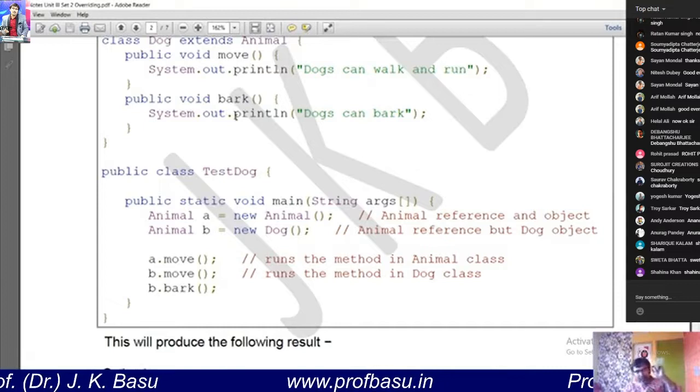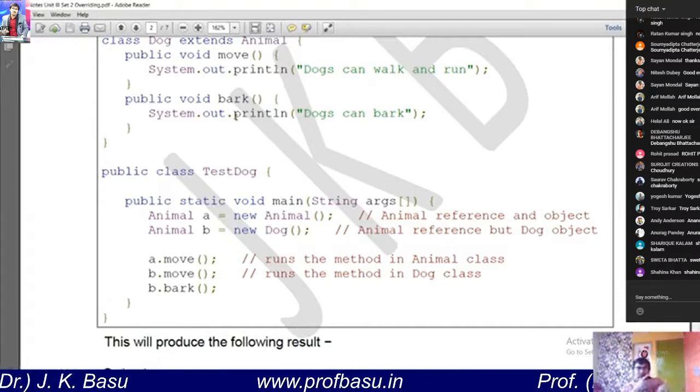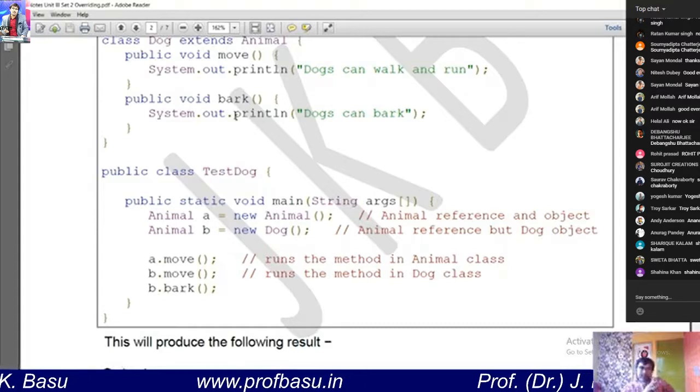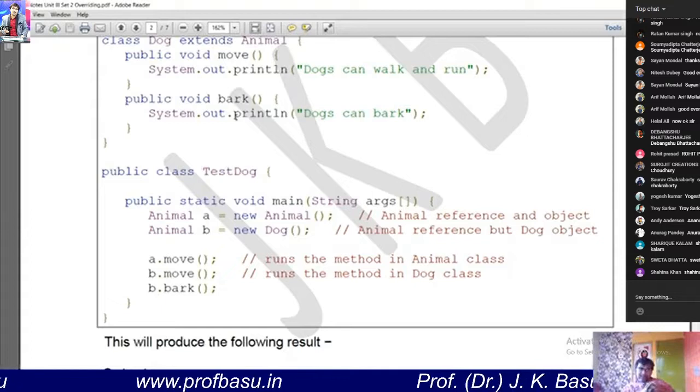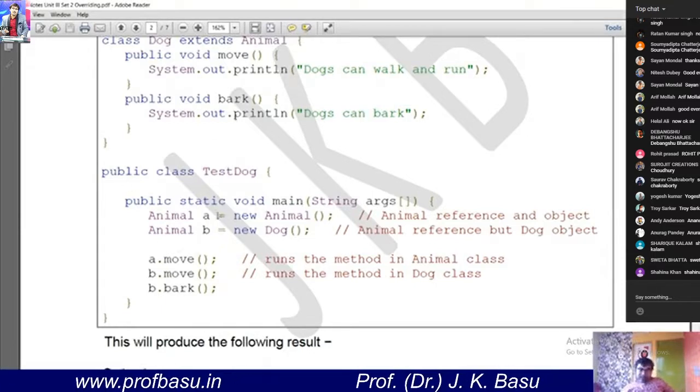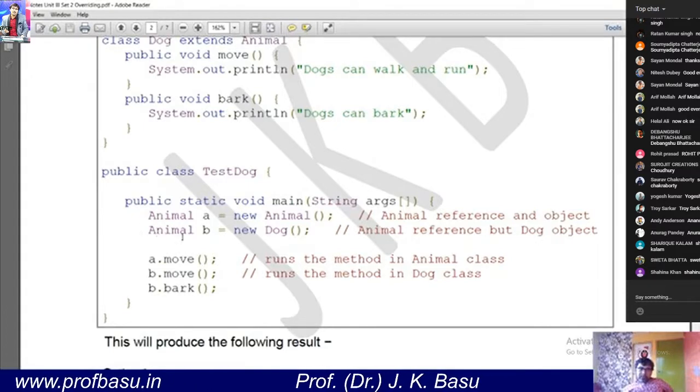Always keep one thing in mind, that while creating an object, whose reference it is getting. See here, while creating the object b of the Dog class, we are referring to the Animal class.